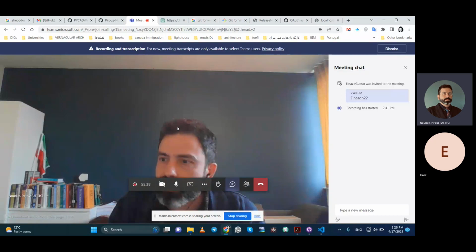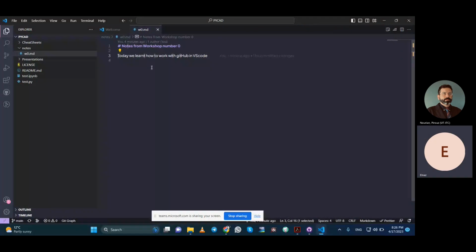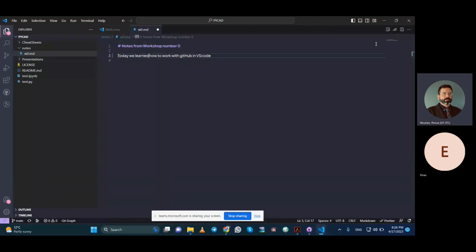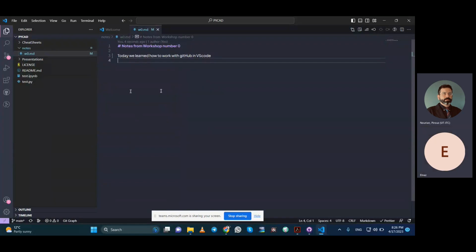Okay, now let me switch to another topic. Shall I show you first how to get rid of that little thing? Basically, I can show you how to get rid of it interactively.